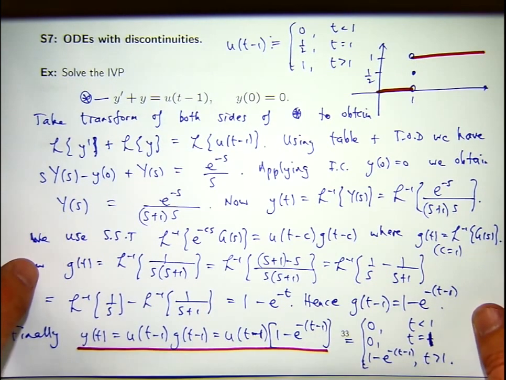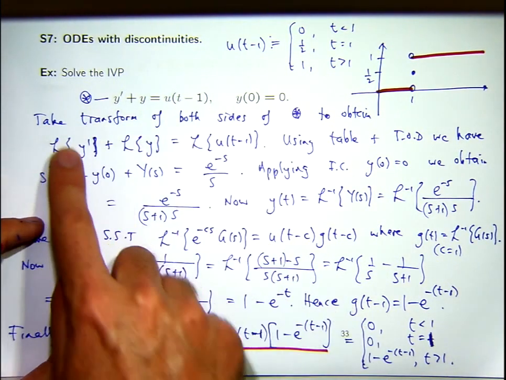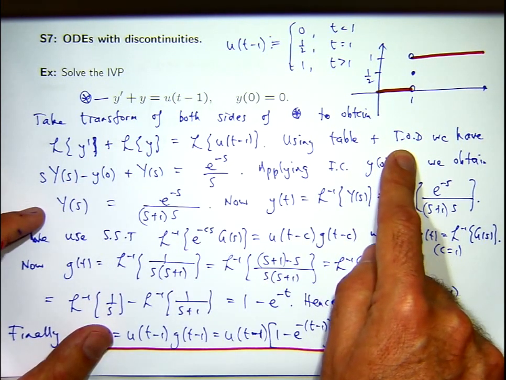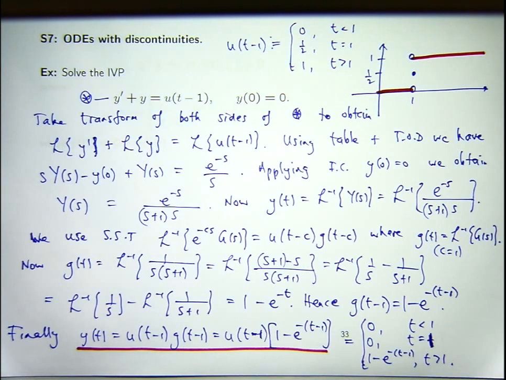Questions? Now, can you see, hopefully you can see, that this uses pretty much almost everything we've learned. Transform of derivatives. Second shifting theorem for this particular problem. Inverse transforms. Table. Using tables. But the idea is, for these problems, the idea is always the same, right? It's a three or four step method. Take the transforms of both sides. Apply the transform of derivatives. And the initial conditions. Form the solution in the transform setting. Once you've done that, you've actually solved the problem in the new transform setting. Then the hard thing is taking the inverse transform. This is where students kind of fall over. They can solve the transform problem, but getting back to the original setting is a little harder. And it is. So you have to be comfortable with the inverse transforms and sort of applying first and second shifting theorems from your table.